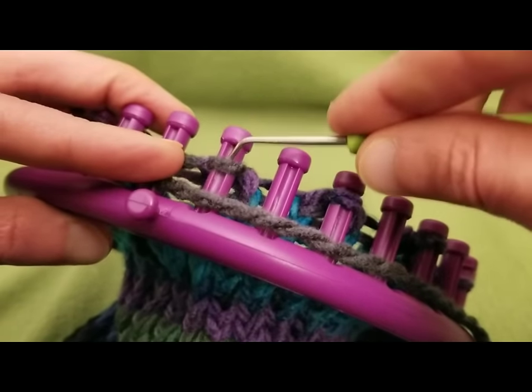And also at this point, I don't need quite this much yarn at the end, but when you're doing the bind-off, it is very helpful to do so. So, that being said, what I like to do is I like to go through those loops once again with my yarn needle, gathering them all up again and securing them, and then knot them at the end. So just going to go through these loops.